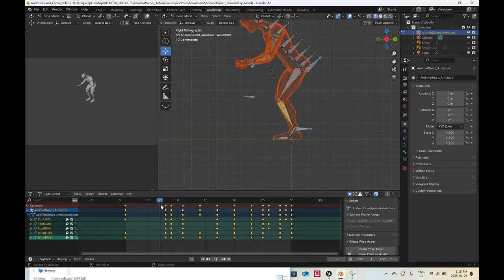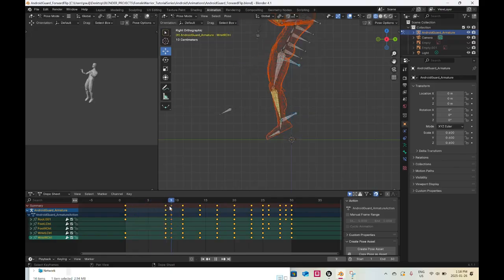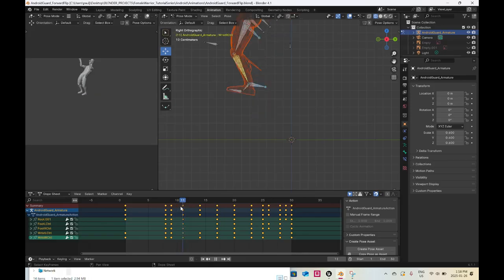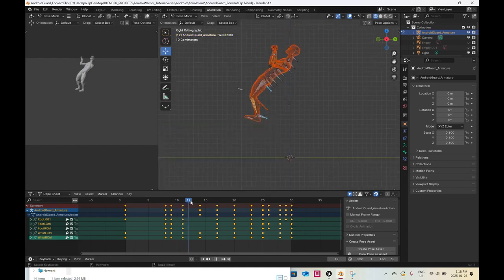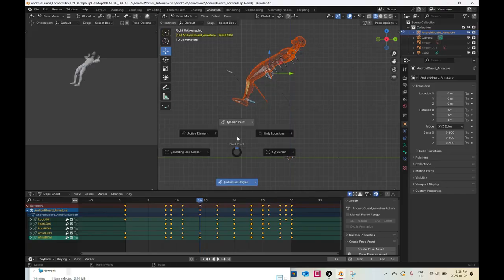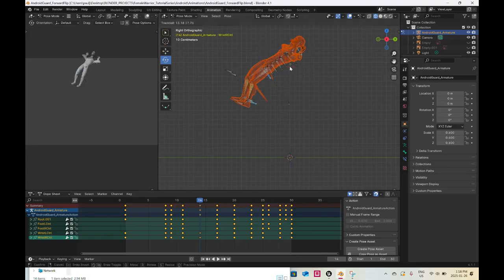So he bends down, tippy toes. Should be more, oops, much more like this.